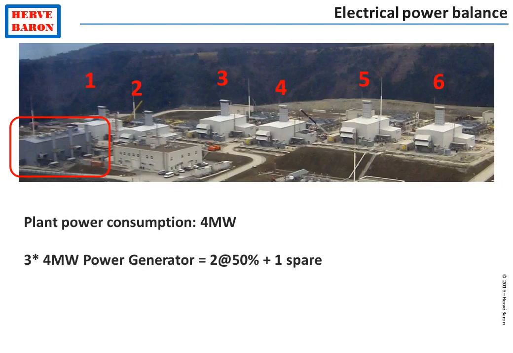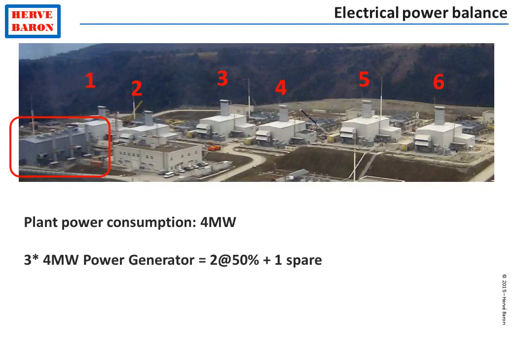For instance, if the total power consumption of the plant is 4 megawatt, 3 generators, each of 4 megawatt capacity, would be a suitable selection, such as the one that has been made here. 2 generators will operate at 50% capacity and one would be spare. If one generator fails, the other one that is already running will be able to cover and go to 100% and take all the load of the plant. Once the capacity of the generators has been defined, the generators can be ordered.